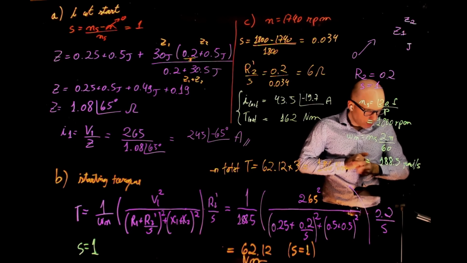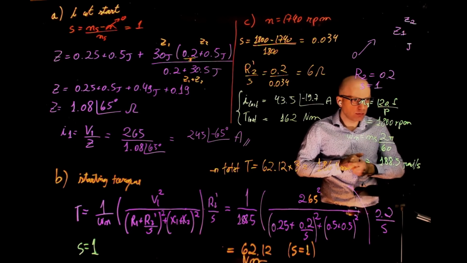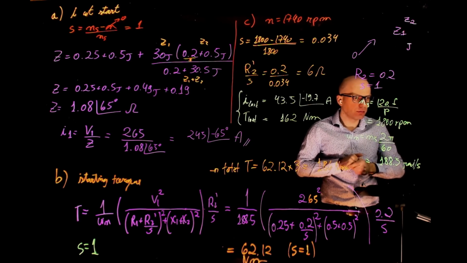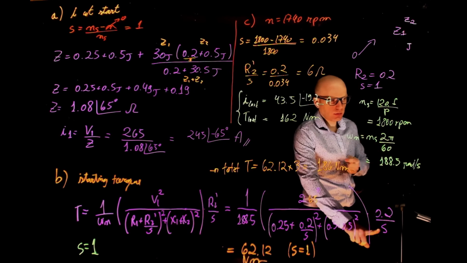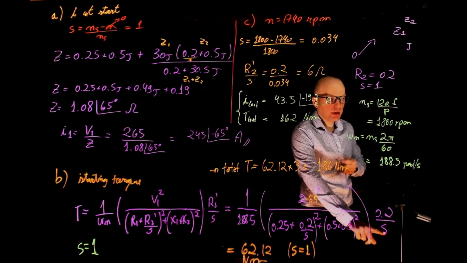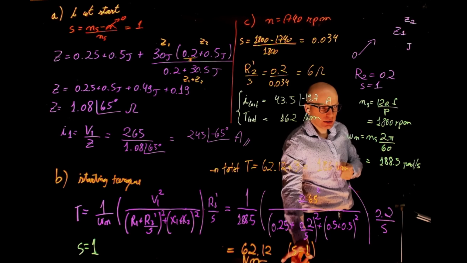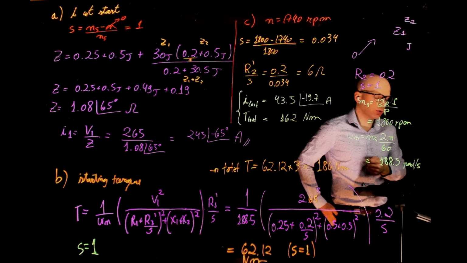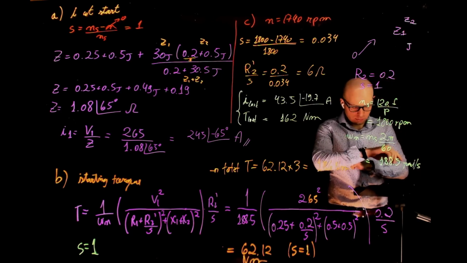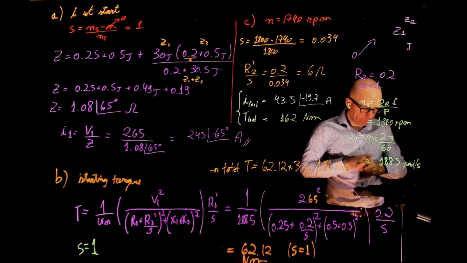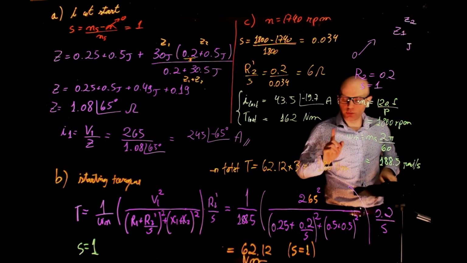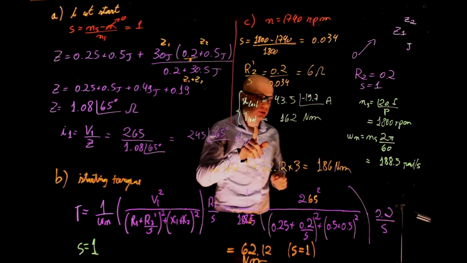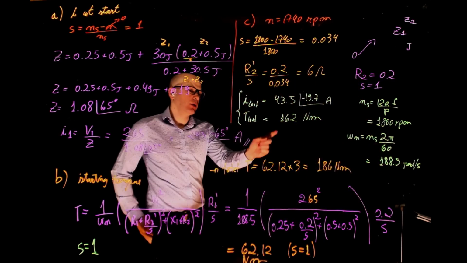Sir, all you did was fill in the S value, right? Sorry, I couldn't understand that. Can you repeat it? For the torque, all you did was replace the S value, instead of 1 with 0.034, right? Yes, that's the only difference. This is for starting. If you now use S equals 0.034, that's the load torque. Correct. I'm getting 56.7. Where are you getting 56? That's for one phase, then you multiply that by 3. Oh, okay. That's the total torque, right? You would get 56 and then multiply that by 3. You should get that.